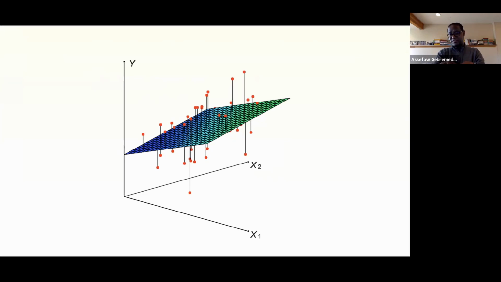I'm going to do this all just for two predictors. It will be very, very difficult to have anything drawn when you have more than two. And so this is called a hyperplane. The thing that you see in green, and the red points are our observations. These are the points. Last time with just one x, there was a line.